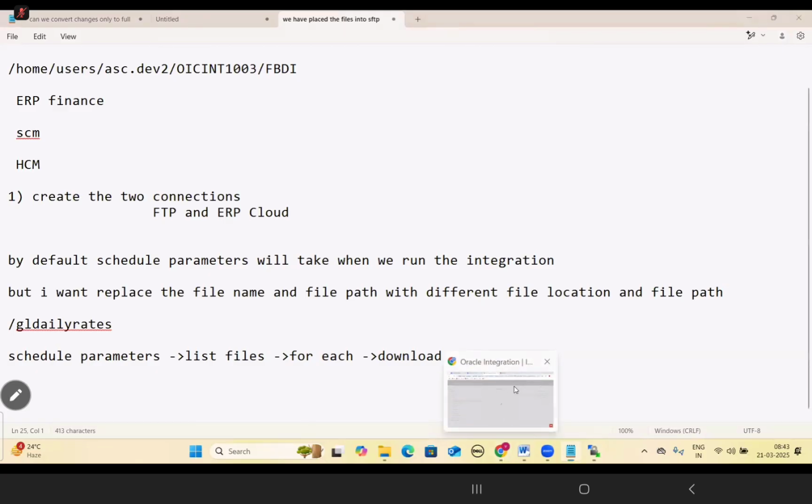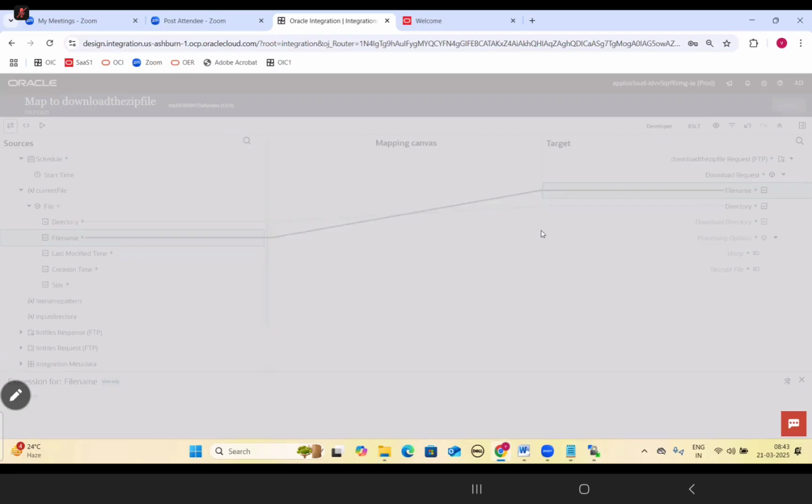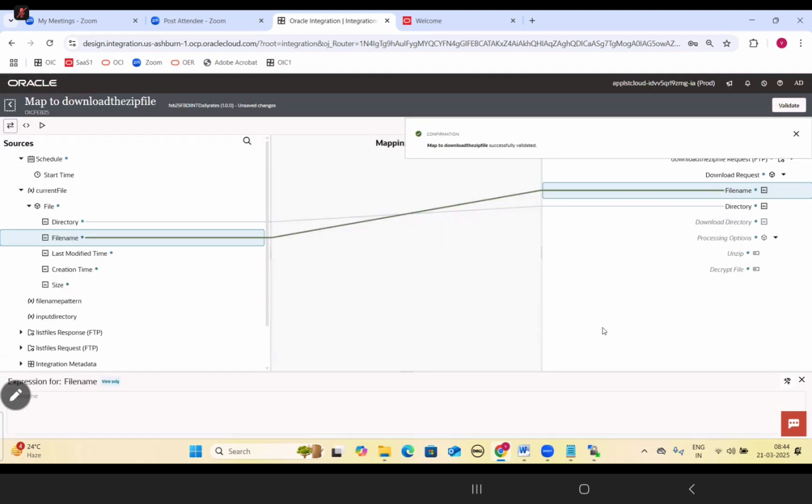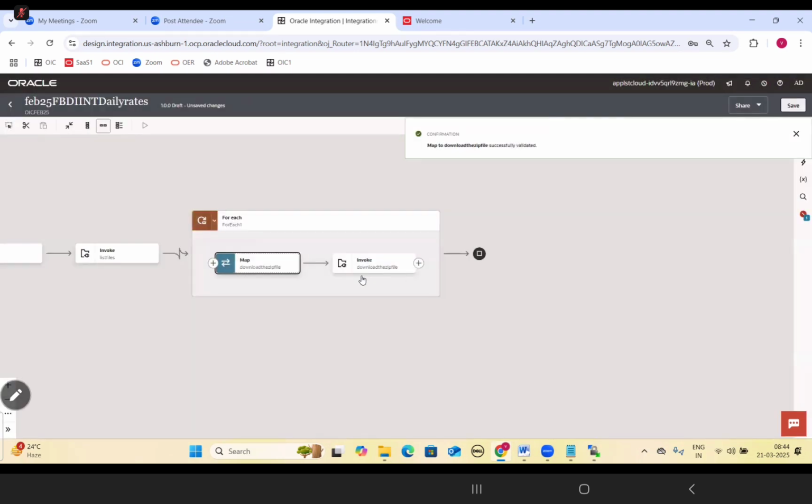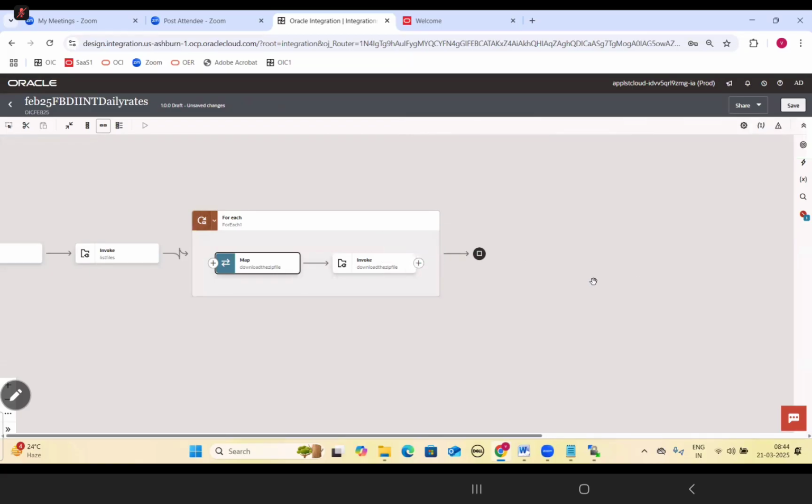At this moment, tell me, Mohan, with this step, where is our file? It will unzip the file and download the file, sir. Where will it download? In the GL daily rates temp folder, in the temporary folder directory path we gave, sir.